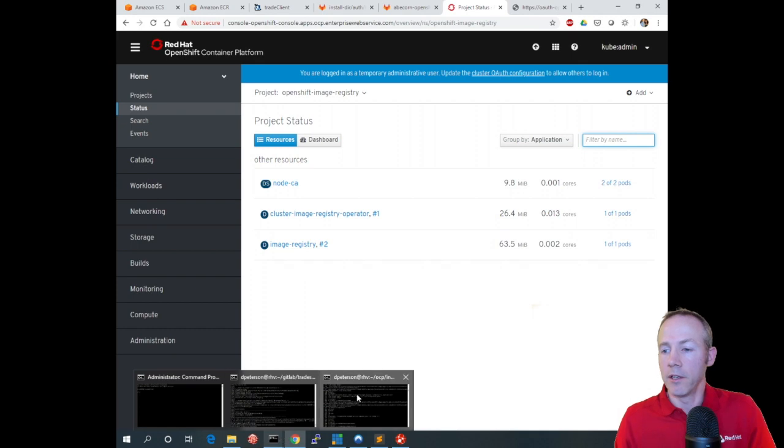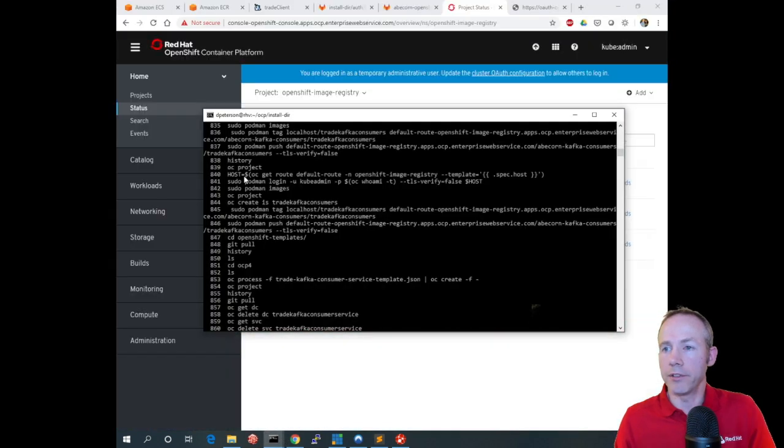By default, it's not actually exposed externally, but I find it nice to have the ability, on a machine like this, to log into that registry and push images that I might have built on a remote machine into the registry.